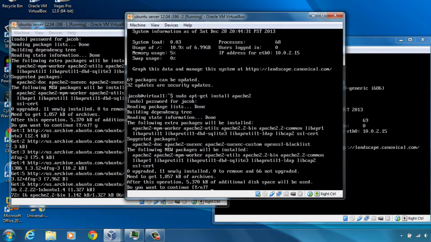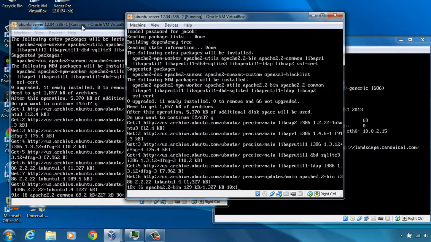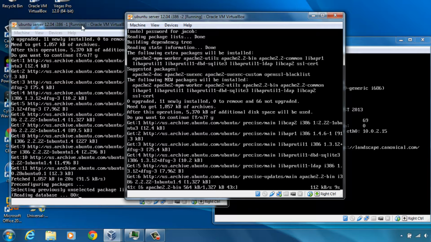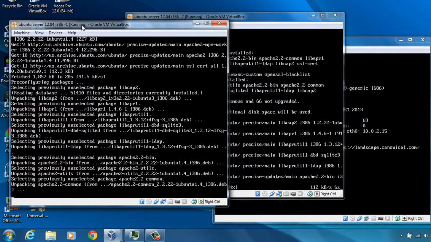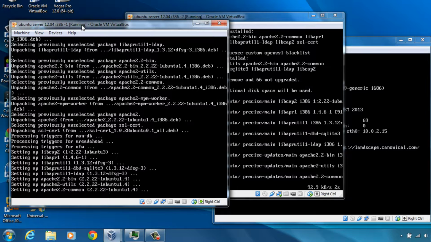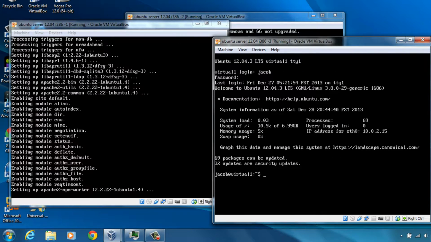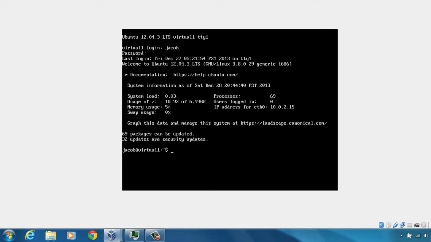So now these are going to both have Apache configured on them, so they'll be able to host web pages. This will only be able to host HTML and stuff like that. So we're going to have to install PHP 5 as well to allow us to host PHP files as well. So on the load balancer, I didn't explain this. I should have explained it at the beginning of the video. Whoops.